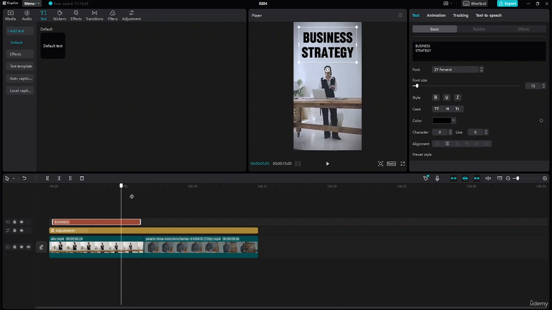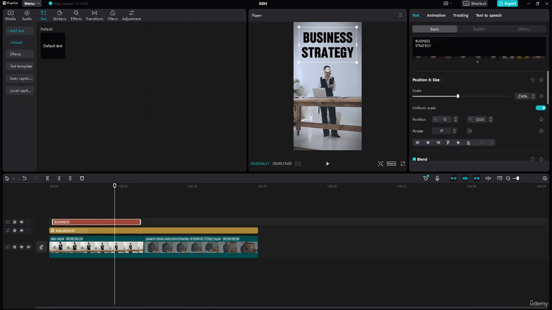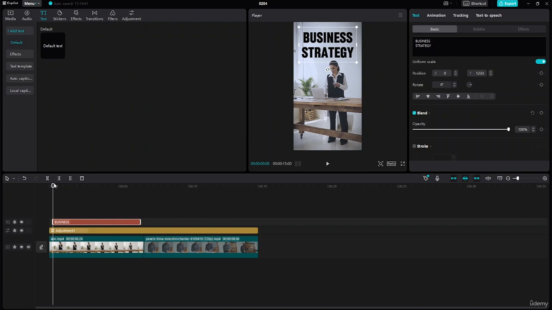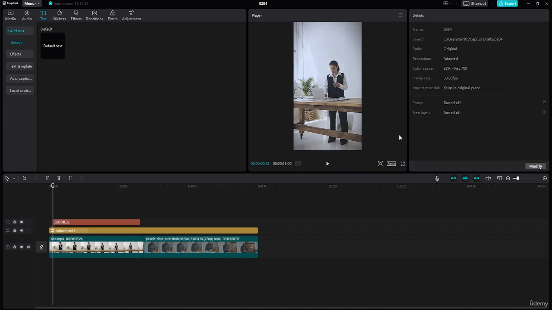Okay, so now I will just move this frame out. I will just move it right over here, and what I'm going to do is I'm going to put on some keyframes. Okay, so let's first use the keyframes over here, in the blend option. I will come here at the beginning, and from here I will just add a keyframe. And from here I will just decrease the opacity to 0.